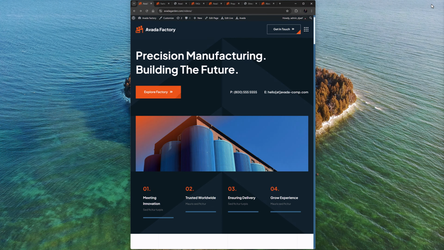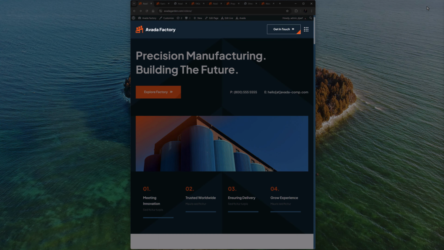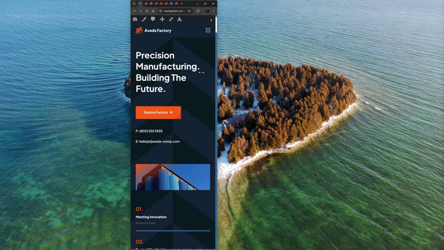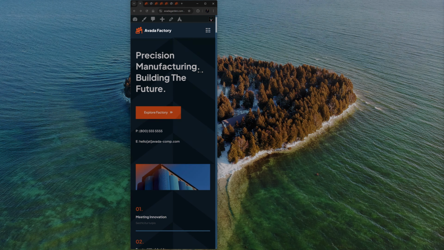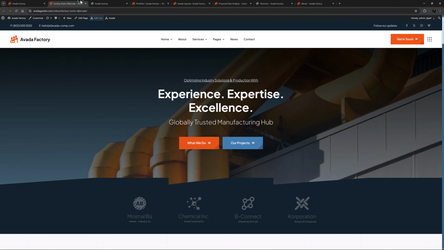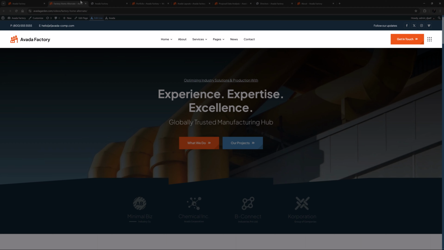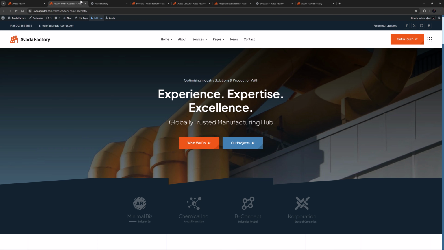If we come down to a medium screen, we can see the main menu disappears, and on small screens, just the logo and off-canvas icon remain. The alternate homepage has a slightly different header with the top bar and different colors, but otherwise it functions in the same way. Okay, let's look a bit closer at the color palette.